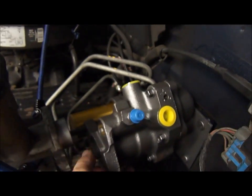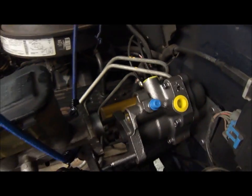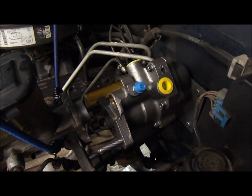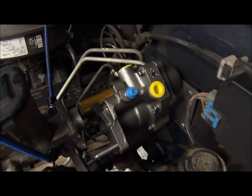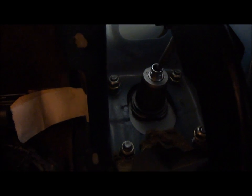So installation is obviously the reverse of removal. I just put this new one back in. I'm gonna get back under the dash and install the nuts, and the repair manual says to tighten those nuts on the inside to 22 foot-pounds. I'm going to tighten the top nuts first. It seems like it would pull it into the desired position, and then tighten the bottom ones.